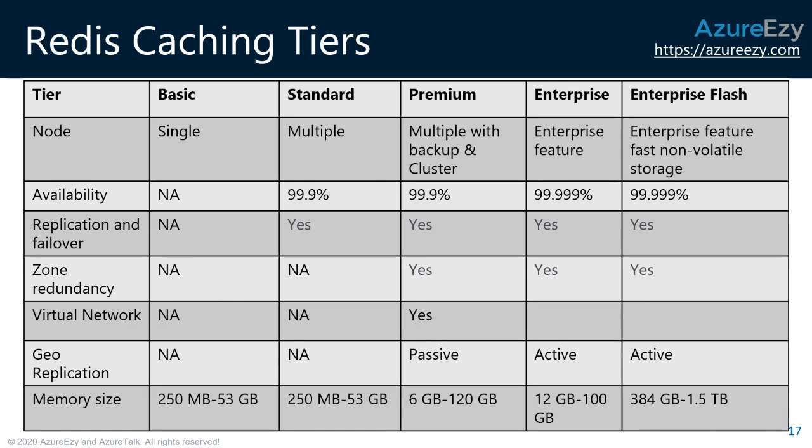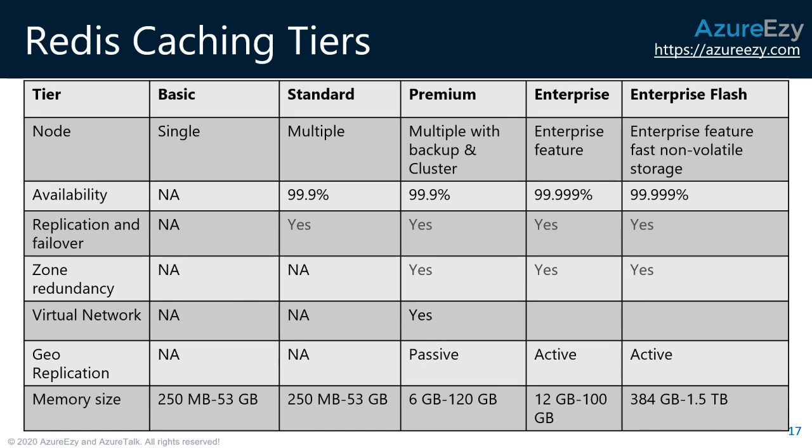Now, if you go for the premium one, it has zone redundancy as well. So within Azure, you can have availability zone level redundancy on this particular tier. Plus, the next thing you get in the premium one is that it supports a virtual network. This means you can specify that this service is available only to a specific virtual network, so it gives you an additional layer of security.